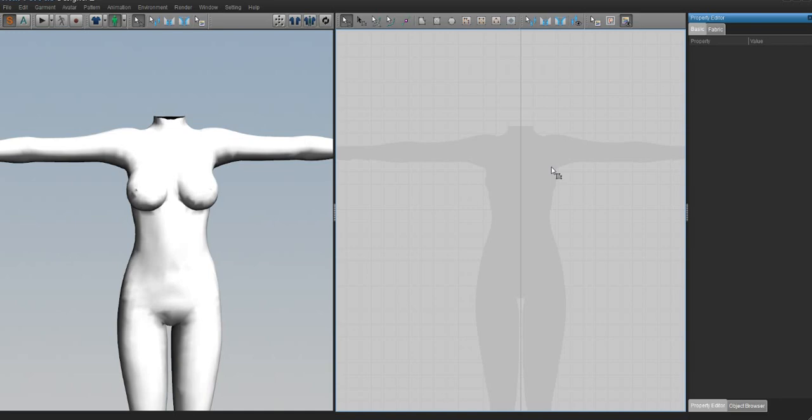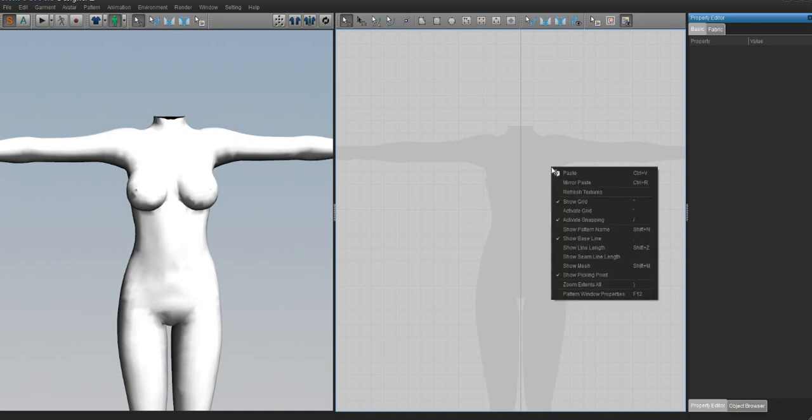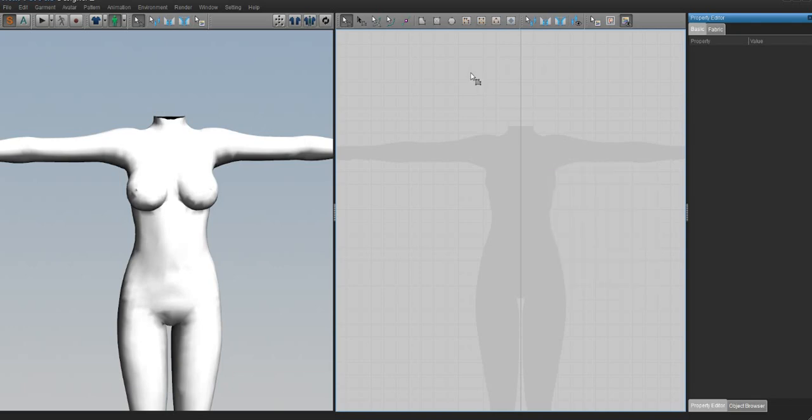So let's talk about how clothes are made in Marvelous Designer. Well, to begin, Marvelous Designer is a clothes making simulation. It was originally designed for tailors to test out their patterns in 3D space and cut out the middleman and save them money. So that way, when they created a new pattern and wondered if it worked, they didn't have to send it to the factory and get a sample made. They can test their patterns out in a 3D environment and see how it works, make adjustments, print out the pattern, and then recreate their garment in real life.